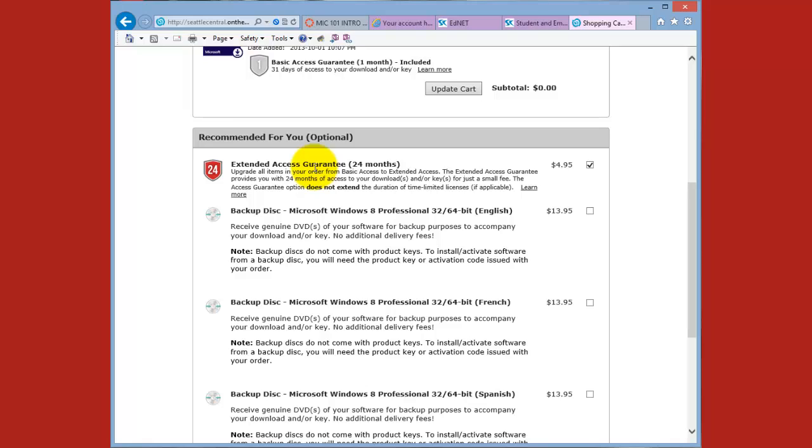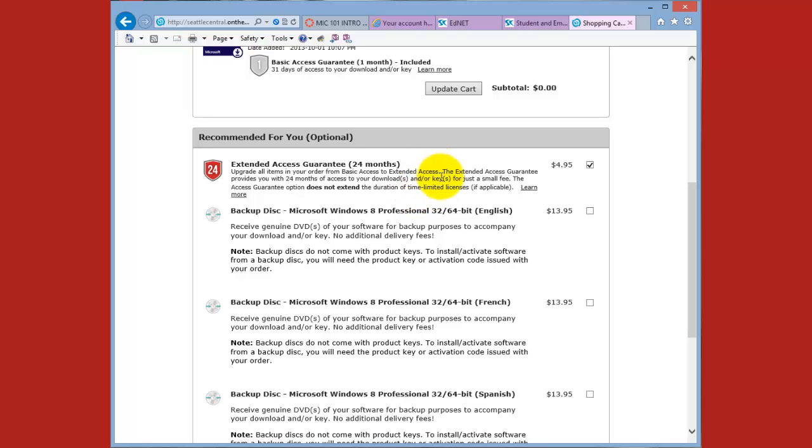That basically means that, let's say you download it and install it, but somehow something went wrong and you have to delete it, or maybe your hard drive crashes. I'm not sure if you could download it to another computer. Maybe it's possible. I haven't tried it yet. But anyway, without this, I think you can access it for 24 hours or 48 hours or so. Then after that, you cannot go back and re-download it.